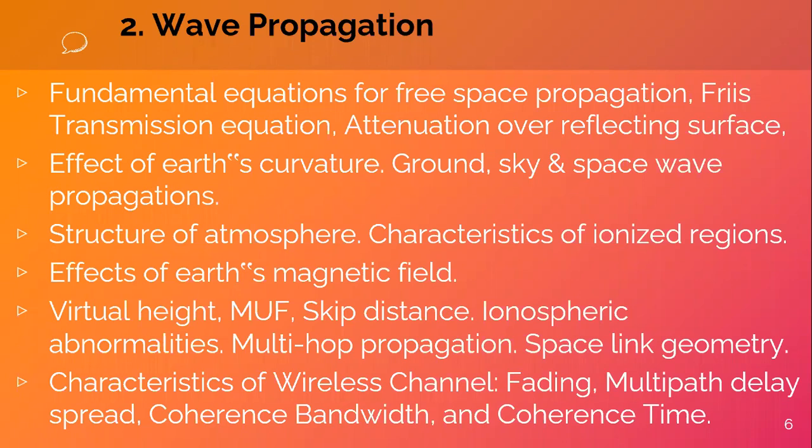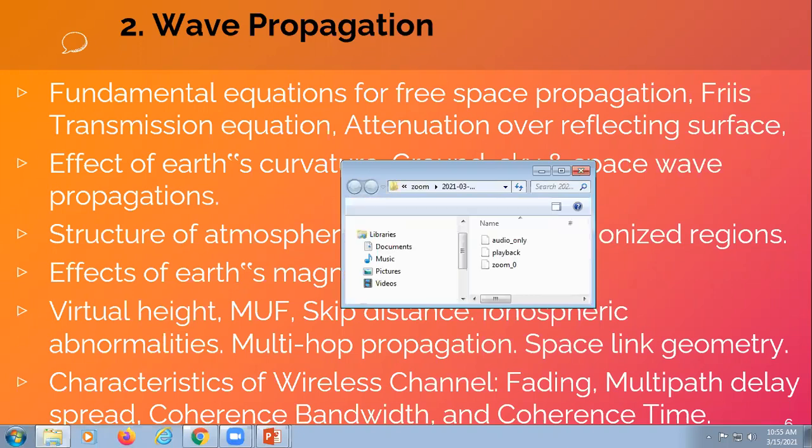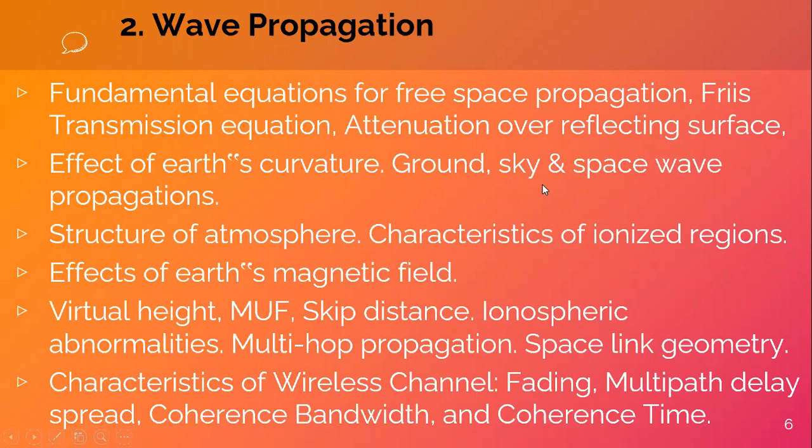We are already aware that the Earth has a curved form. I will show you with the help of figures, if a tower is there at the source and the destination side and the wired transmission line is there. How the skin depth and the other losses will occur while connecting from the source to the destination if you are having the tower. If the lines are going from the source to the terminating point, because of that curvature, what will be the effect, how can you measure it from the ground, from the sky, and how will your wave propagate in free space. Those effects we need to check.